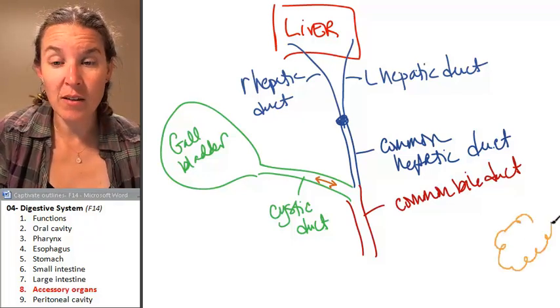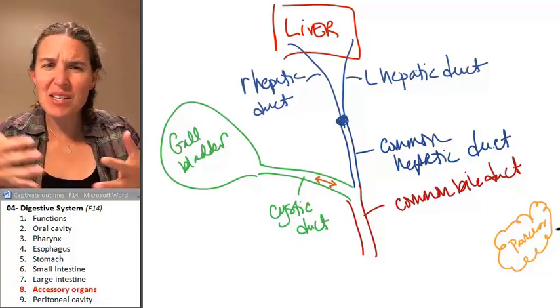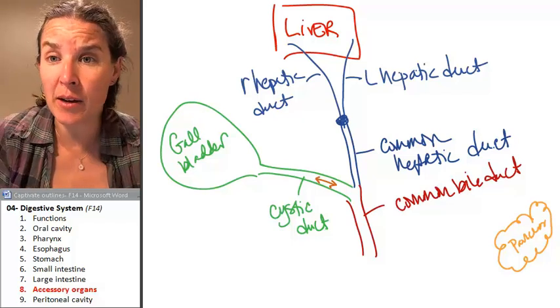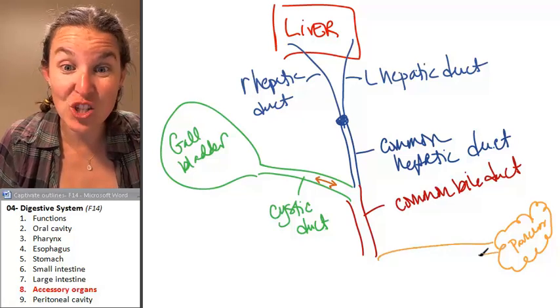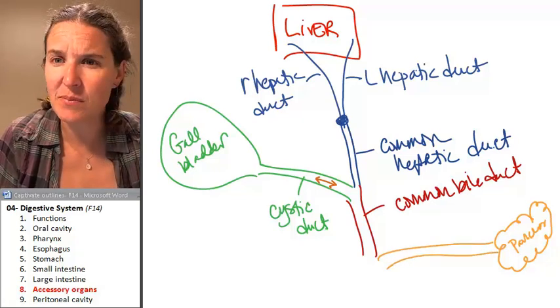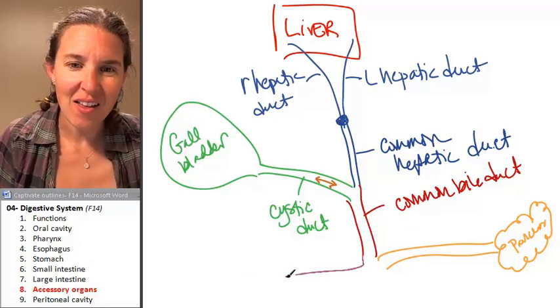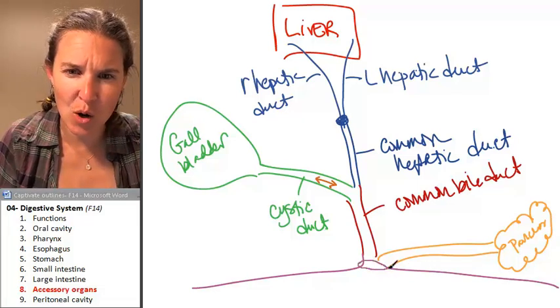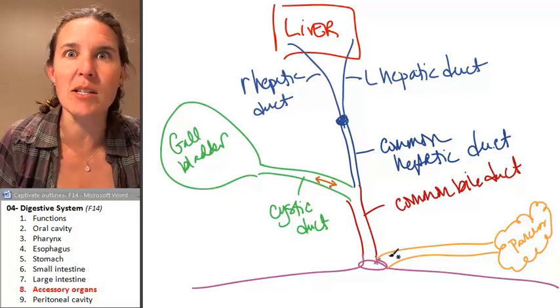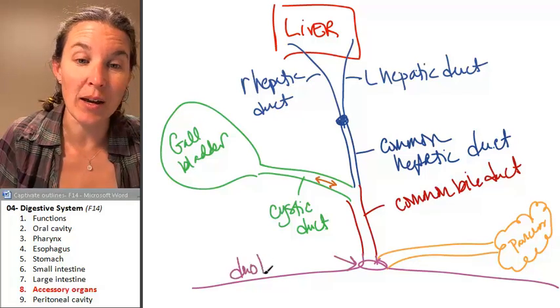Meanwhile, over here, we've got our friend, who is this? That's our buddy, the pancreas. And the pancreas is full of holy ductorama. And the pancreas actually has a duct that joins with the common bile duct. And where do they dump? Let's go with purple. This right here is like an opening that everybody's dumping in. Everybody's going in this opening. This is my duodenal papilla. That gives it away.